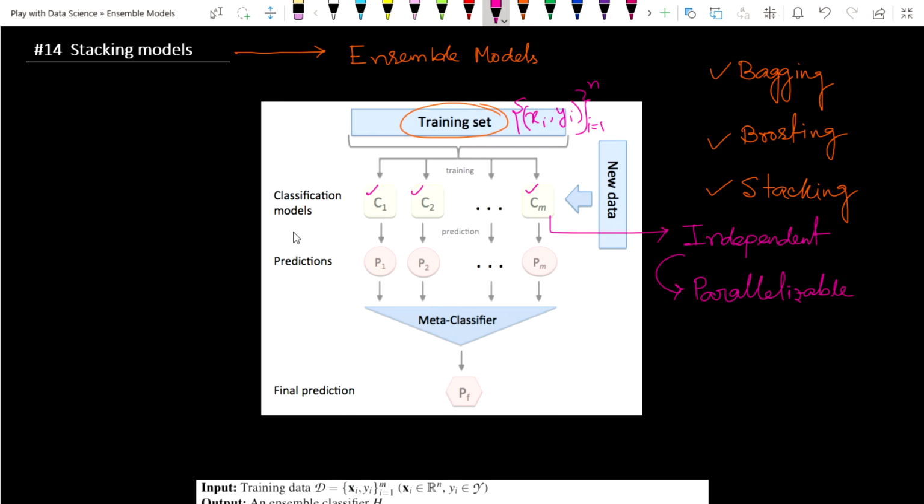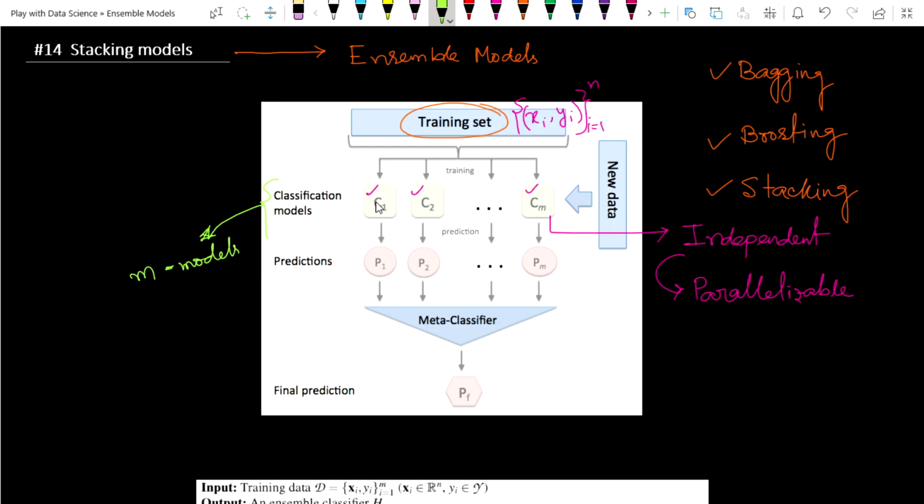Suppose we have taken m such classifier models.